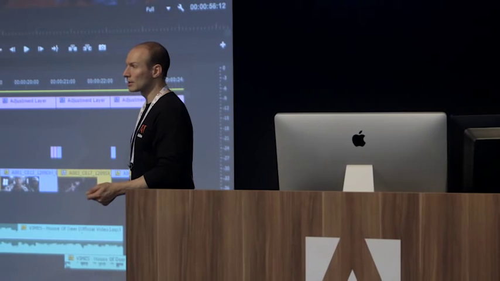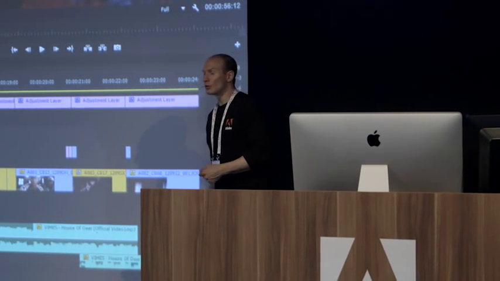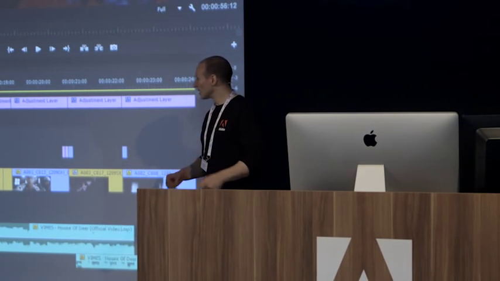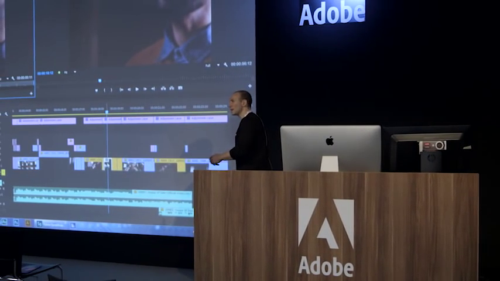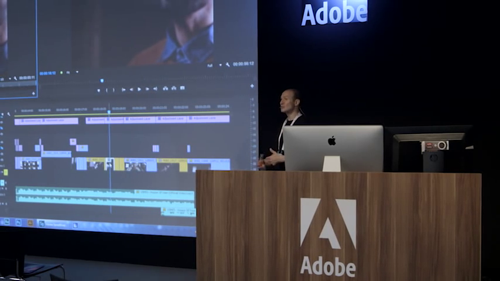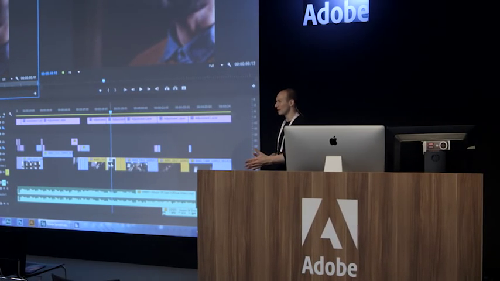So I want to make a clear distinction between a clip in the bin, which I'm going to call a master clip, and a clip on the timeline that I'm going to call either a sequence clip or a timeline instance of a clip. And we need to make this distinction very clearly. Now, if I double-click on any of these clips on the timeline, I'm actually going to open the timeline instance, not the original master clip. And that means if I apply an effect now, I'm just updating the clip on the timeline.